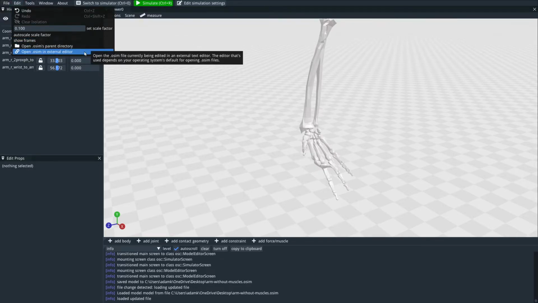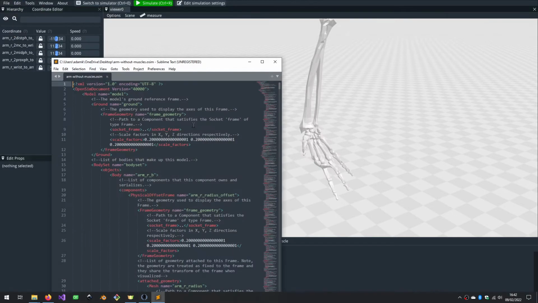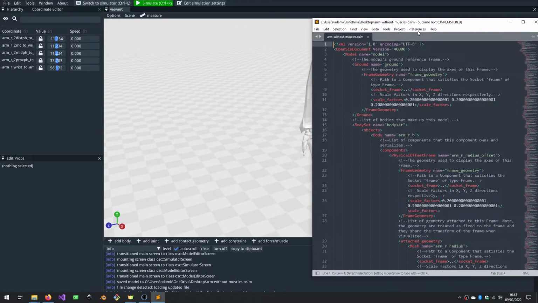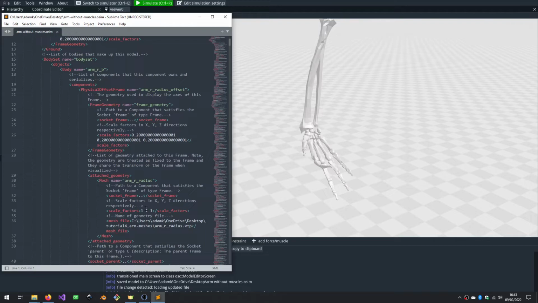So one thing you can do is go to Edit up here, and open it in an external editor. This is the underlying OSIM file, and if you're familiar with OpenSim, you know that you can go in here and mess with some of the numbers in order to get things to happen in the editor.